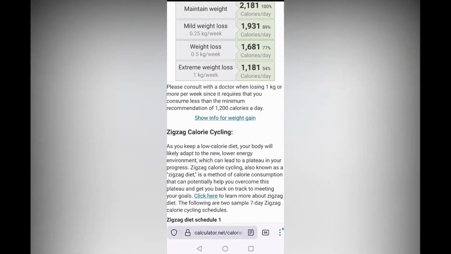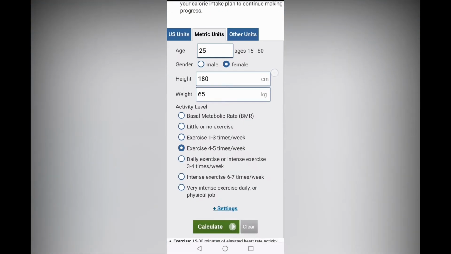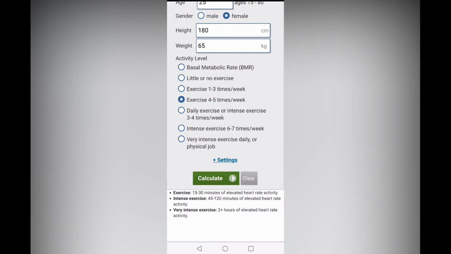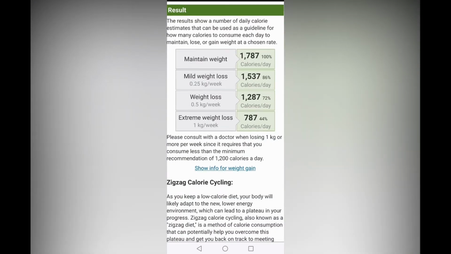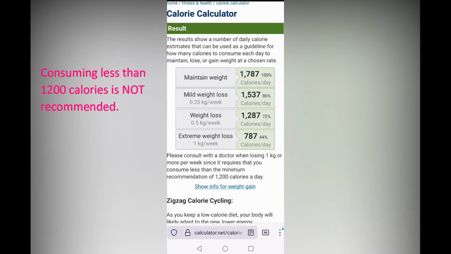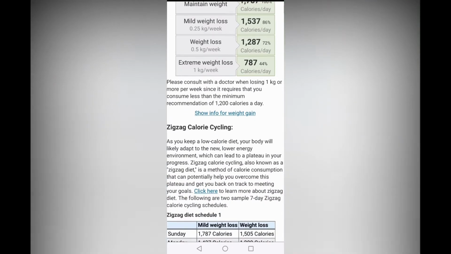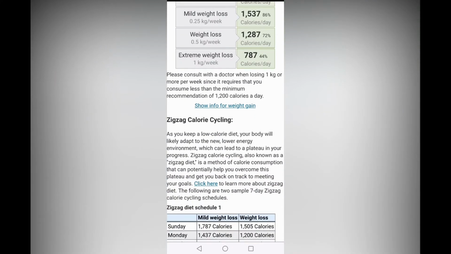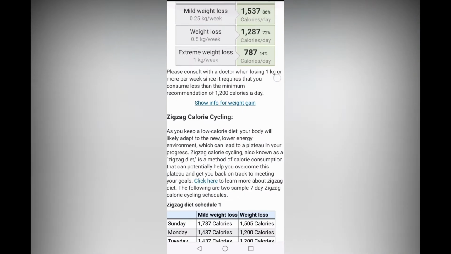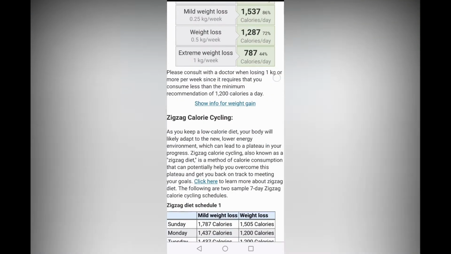Now if I go and edit this again and put in say little to no exercise, you can see the number has reduced more because it's taking into account the fact that I'm not working out at all. So my daily calorie intake was higher because it assumed that I'll probably be working out, so I'm burning more calories. So that's why I say it's actually good to have the best of both worlds, like while you're working out and you're reducing your calorie intake. And yeah, that's basically it.